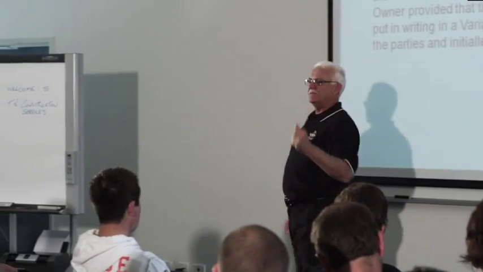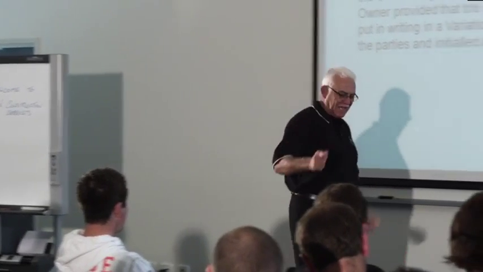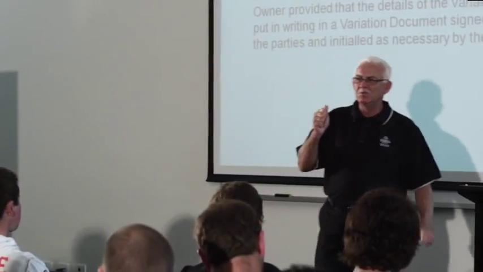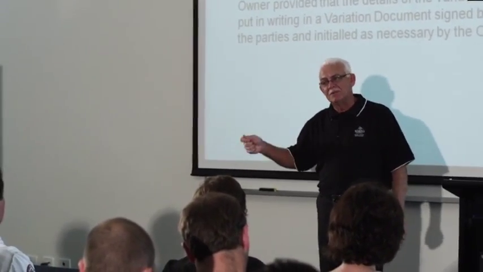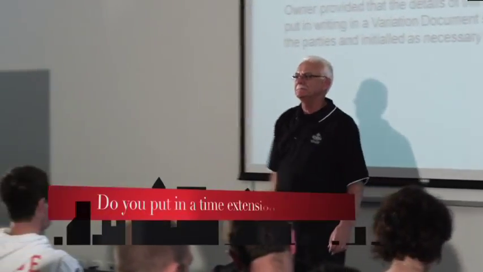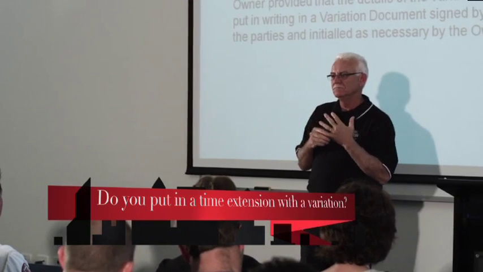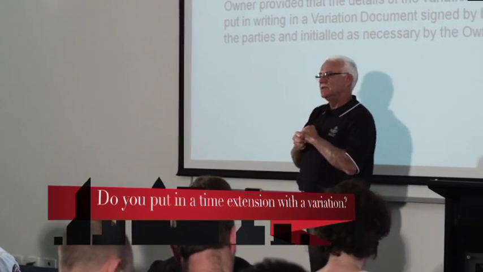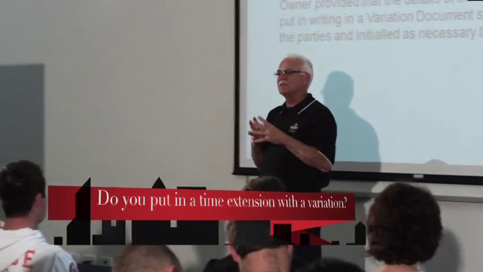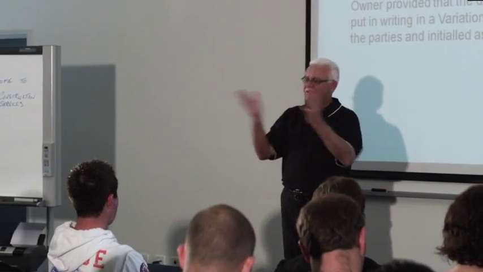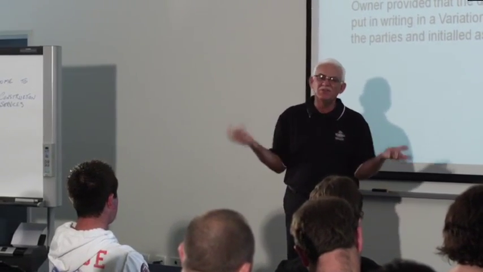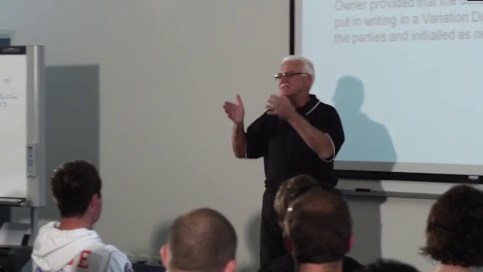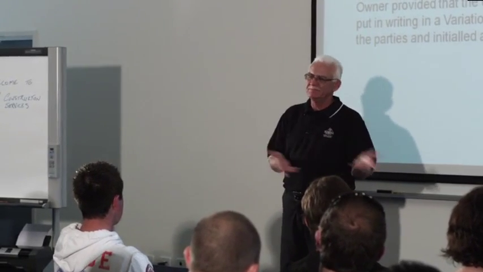Start from down here. And the question is, can you get the variation paid straight away? You can, but normally it would be with the next progress payment. Right. Down the back. You don't need to put that in straight away with the variation? No, you do not need to put in a time extension claim with your variation because it is a variation to the contract. Look, if you seriously know that it's going to take you 4 days, well, yeah, put it in.